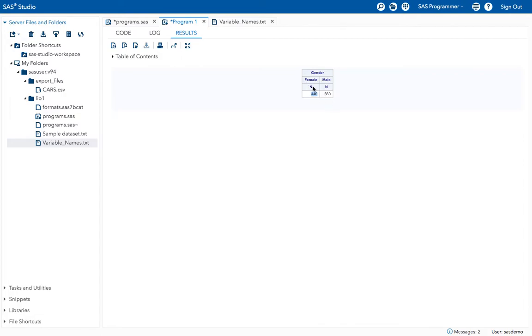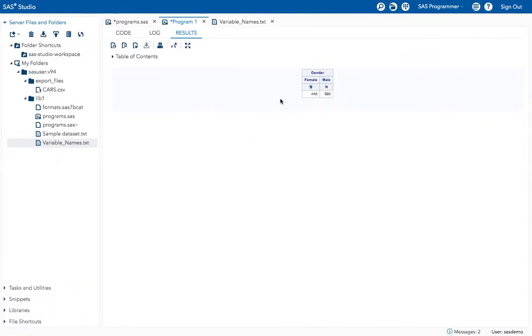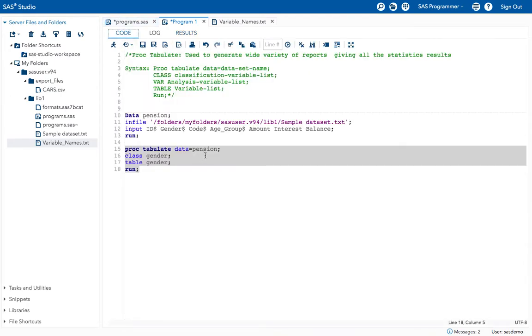And what is this n value? If we don't specify what type of statistics we want, by default it gives the count for the character variable. Here I am using the gender variable, and the gender variable is a character variable.